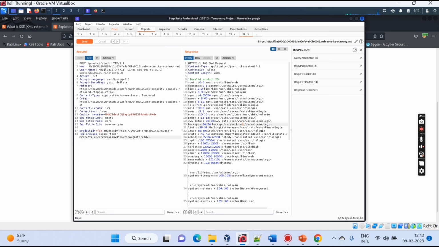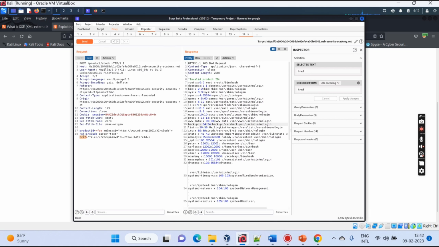Again, we are able to get it, since here we added it as the etc passwd file. This is kind of like an anchor tag in HTML. Let's see, this is an href.